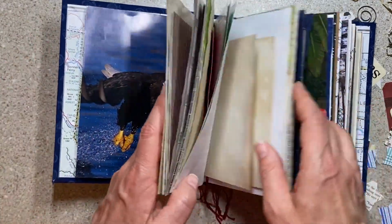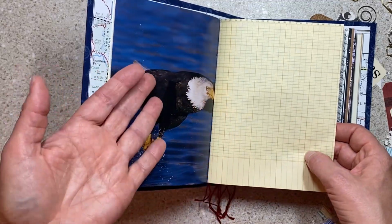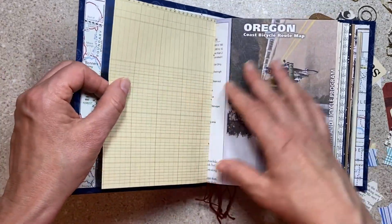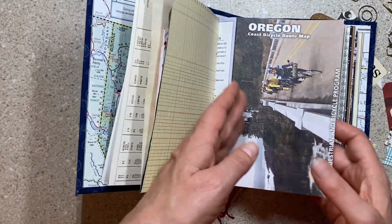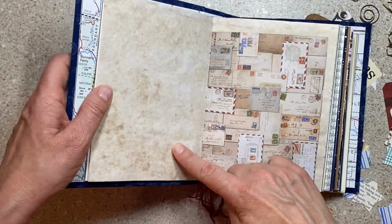Look, it's flying through. He's coming out the other side somewhere over there. Ledger paper, because the accounting nerd in me always loves that. An Oregon bicycle map. Tea-dyed, this might be coffee-dyed paper.